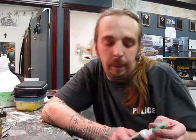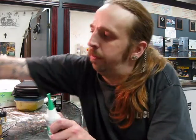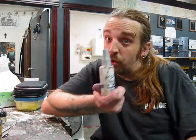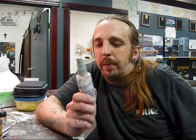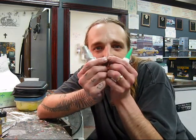Is that good? No. Here's stuff that uncures super glue. Here's stuff that cures super glue. This stuff is great. It's an accelerant. Hardens it right now so you don't have to hold the pieces together.